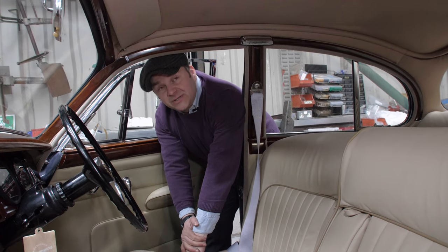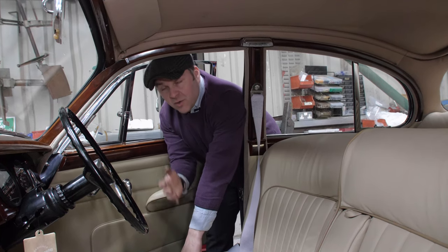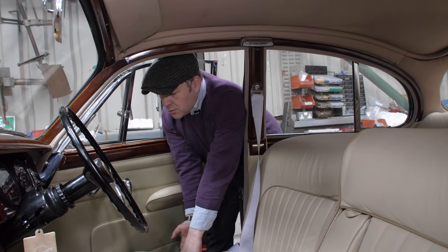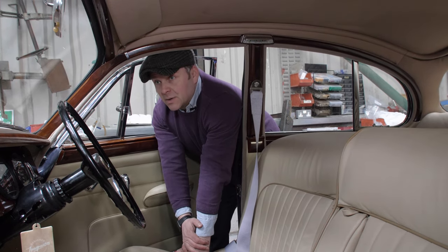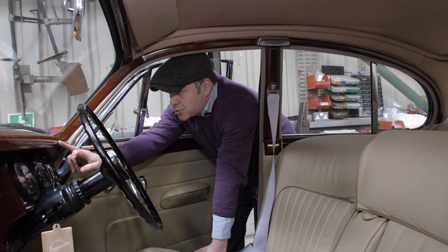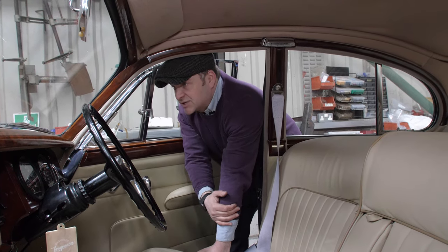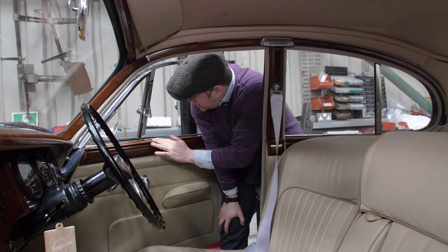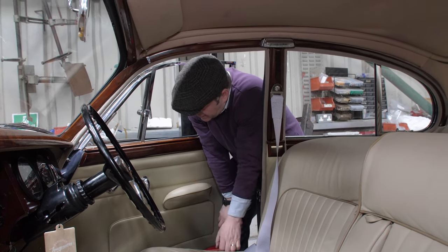As part of our pre-purchase inspection, we try to inspect all elements of the vehicle before we even turn the ignition key. We are now looking at the interior and analyzing what we see. The condition of the veneer panels looks good — it's not perfect; there are certain cracks probably caused by sunlight and heat over time, which cause the wood to delaminate. However, the door caps are in very good condition with no scratches and no major imperfections.